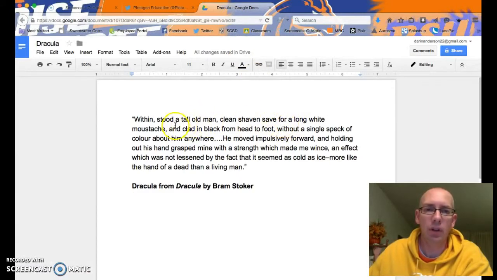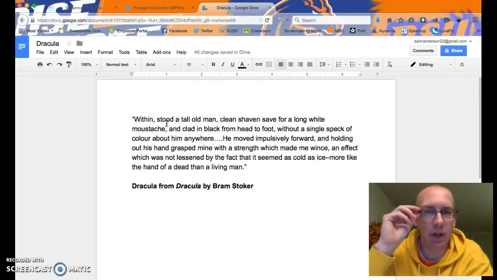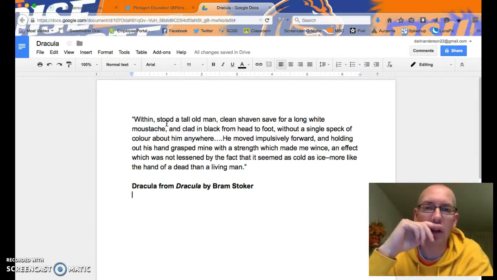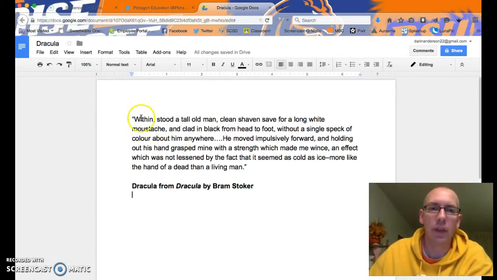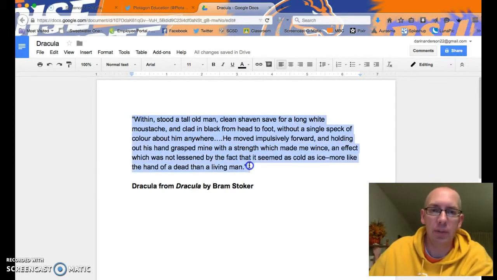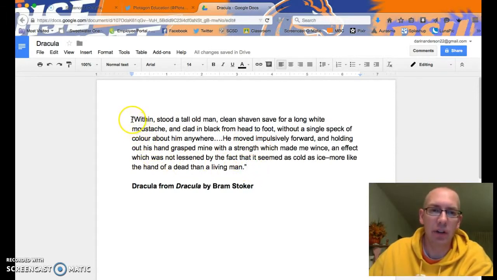So what we'll do now is look at an example of something that would add some pretty good depth and wouldn't take all that long to do with your students. This is a passage from Bram Stoker's Dracula, and it's just a description of what the character Dracula looked like from Jonathan Harker's diary in the book.